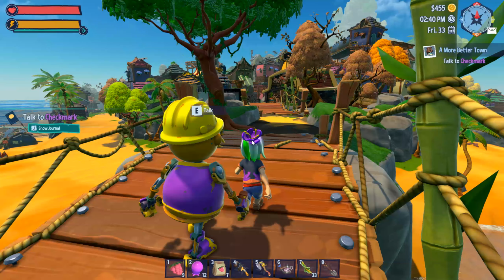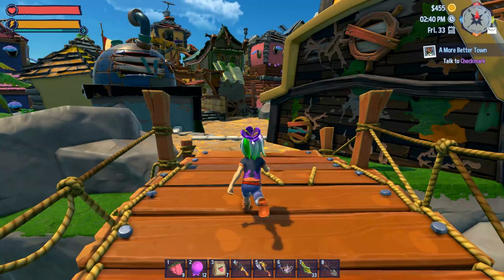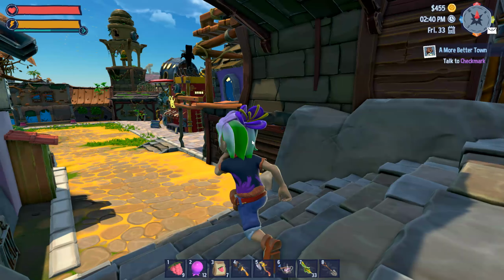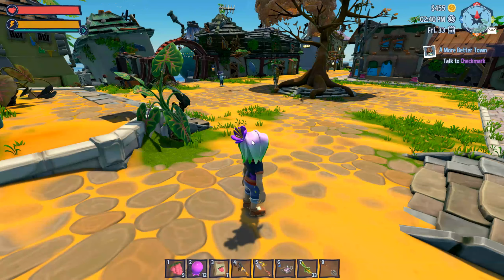Okay. By the way, if you want to sprint while you're walking, just click shift and then you see that green bar underneath the orange one. You can run pretty fast for a short period until that fills back up and then you can sprint again. I just think that's cool.